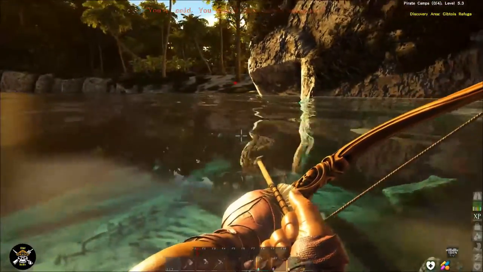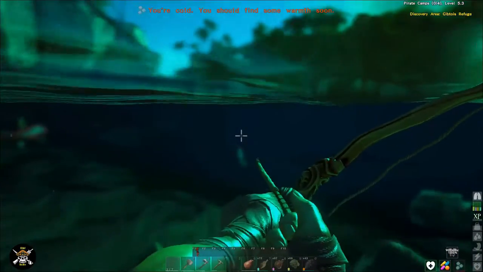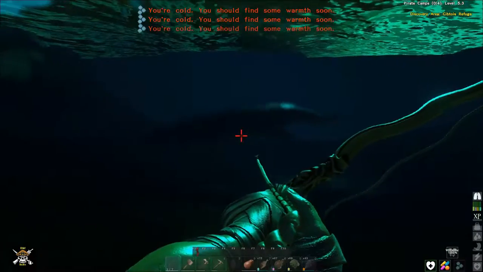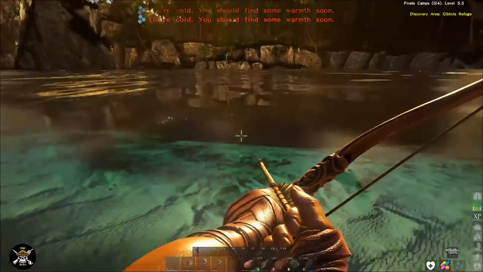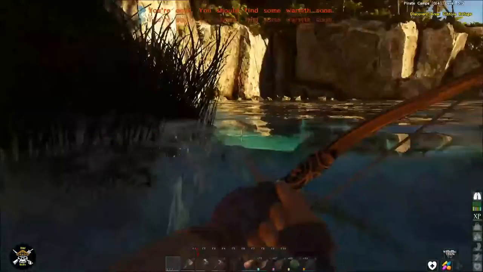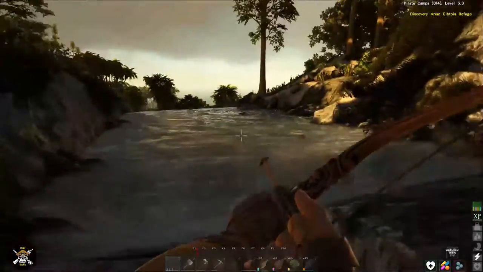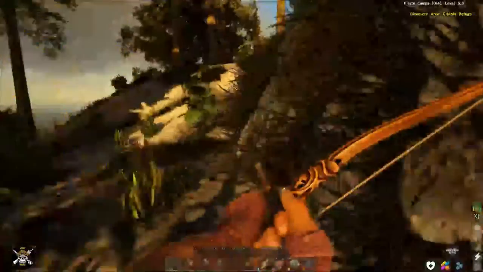Uh-oh. And I know they're gonna see me. Can we swim under the water? Oh, that's a crocodile. Oh god. No, no, no, no, no. Okay, we're not gonna... Nope. Get me out. Get me out. Whew.